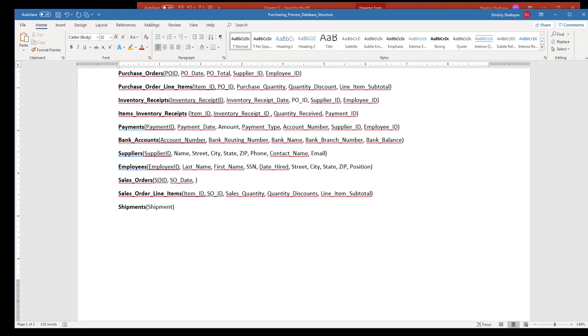Shipment ID, no underscores because it's a primary key in this table, and I have to underline it to say that this is my primary key. This is an event, right? Shipment is an event, so each time we record an event, we must record the date. Here, where I have inventory receipt date, very similarly I have shipment underscore date. Okay, very good.